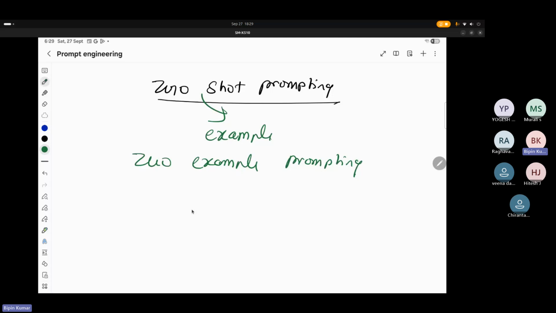Let's say Yogesh and Aditya, and Yogesh is asking some question to Aditya. Aditya is very smart, and Yogesh is also very smart.